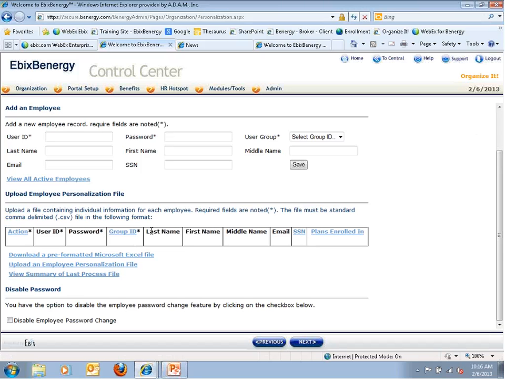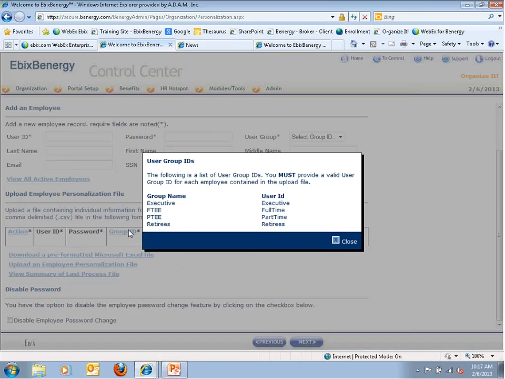So it's pretty straightforward, but before we get started on that, notice in the middle here that there is another kind of like what I call a header row. And notice again there are some headers that are in that blue font with the underline. And what that does for you is it just identifies what that particular column or cell is looking for. So for example, user group IDs. One of the two most common errors we see our clients make is having an incorrect or invalid user group ID.